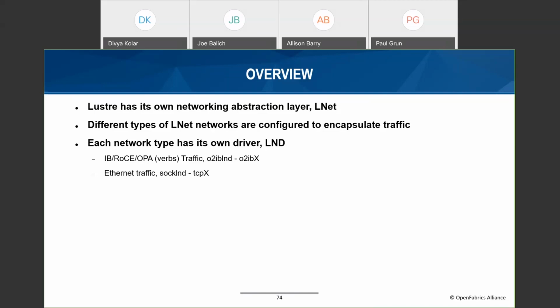For example, the o2iblnd uses the Verbs kernel API to send LNet messages over IB or Omnipath or RoCE fabrics, while the socklnd uses the kernel socket APIs to send traffic over Ethernet. There are other LNDs which handle different hardware like Cray or, again, HPE now, Gemini hardware. Again, this design allows LNet itself to only worry about managing LNet messages and not about how these messages are transmitted over the wire.